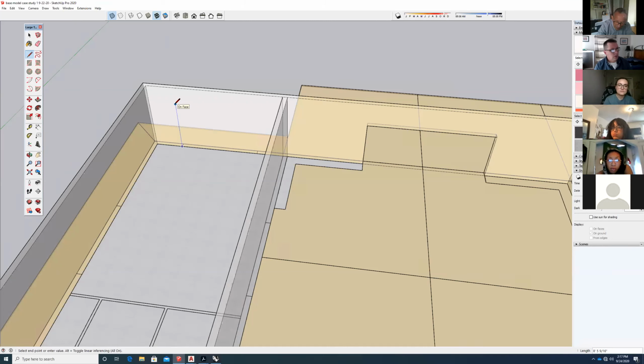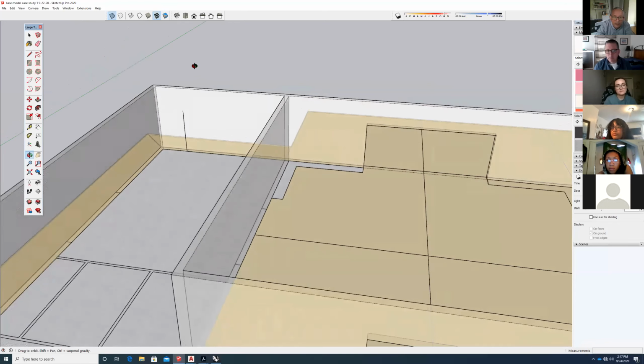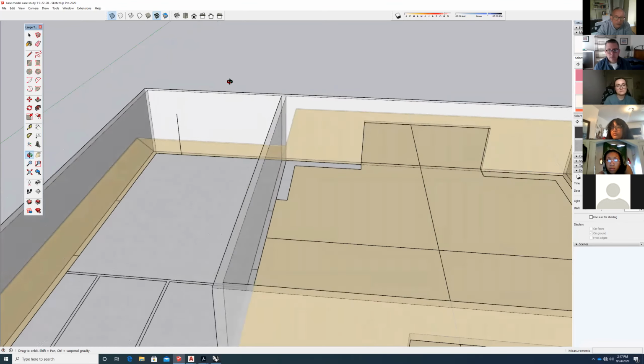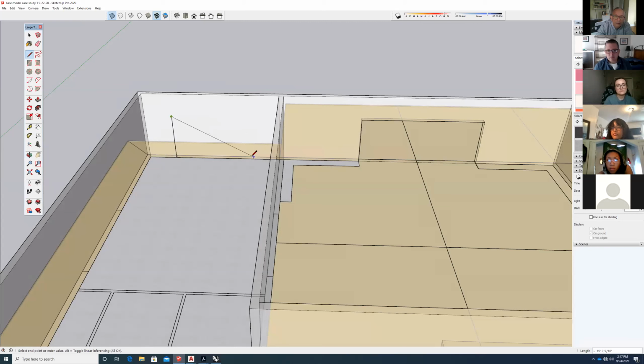And as I do that, I'm going to type 7 feet 7. And I just want to make sure that did go where I wanted it to go. I tracked off of this point down here, and that looks pretty good.